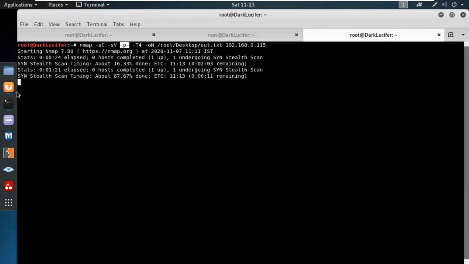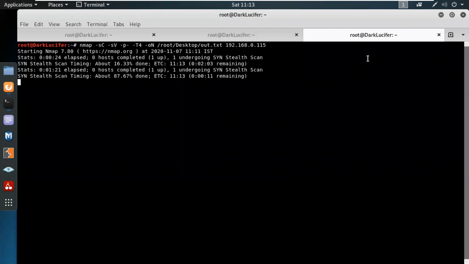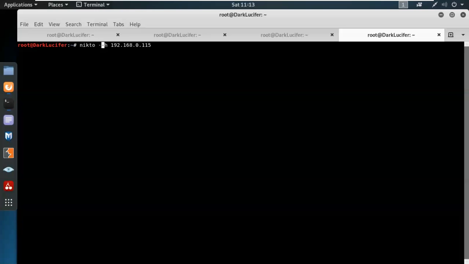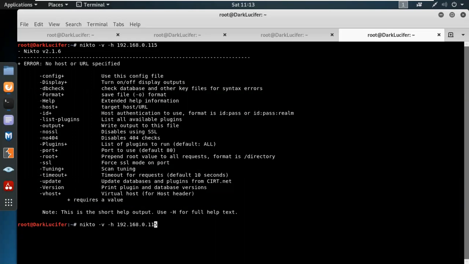We can't do anything because this web server, we are not able to crawl the website because the 404 is an error. If you try to crawl this one, you will see nothing. For example, if you try to use Nikto to identify if you can find some unwanted links, so we can try this one. Can I use -v also? Okay, so we are not able to use the -v command. So okay, let's use -h for host.